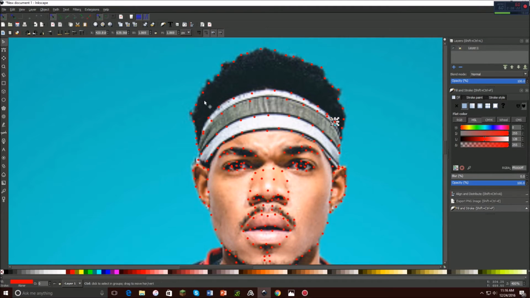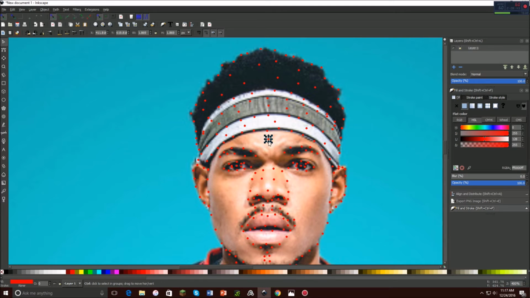Now we're going to actually go in and fill stuff in. For the hair, you're just going to want to do a couple of dots every once in a while, because it's basically all the same color. For something like this that's so thin, you're not actually going to want to do any. But for something like this, you might just do one dot every once in a while. And for this, maybe just one.